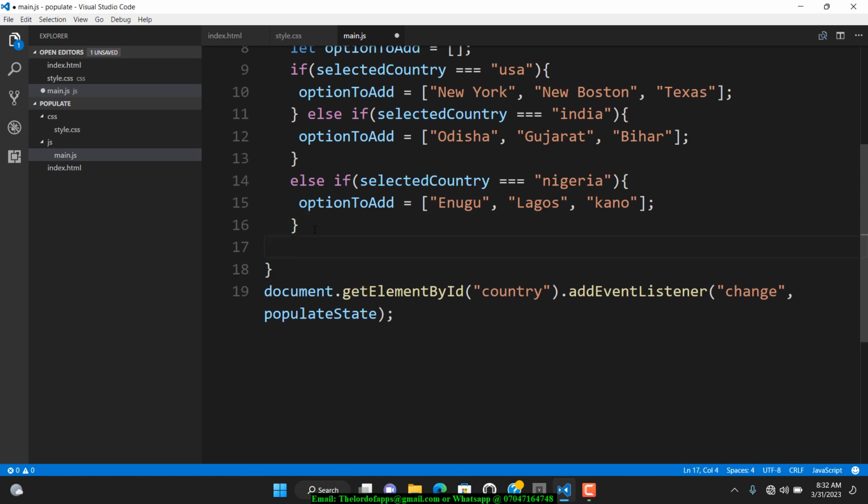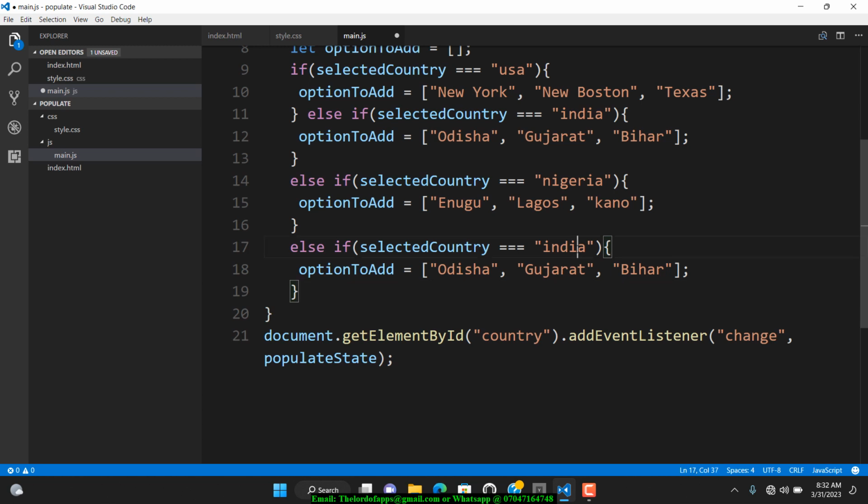Okay, and finally I think we have that of Ghana. So I'm going to paste what I already copied down here, and I'm going to change this to Ghana. So this is Ghana, and the first item that we have here for those in Ghana is going to be Volta. So I'm going to just change that to Volta. And after Volta, we need to change the next one to Ashanti. So this is going to be Ashanti. And after that, we need to change this to OT, like that. And basically, that's just how we can get the array of the states in place. So we have that in place right now.